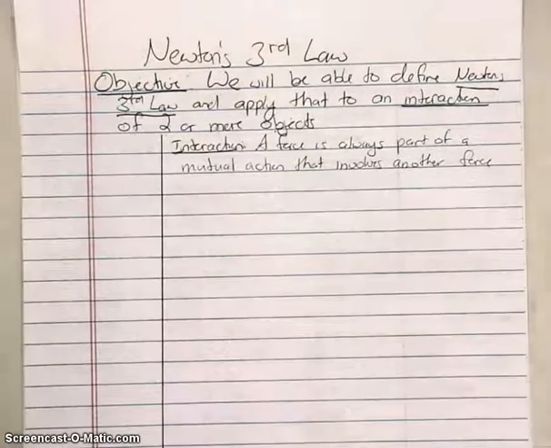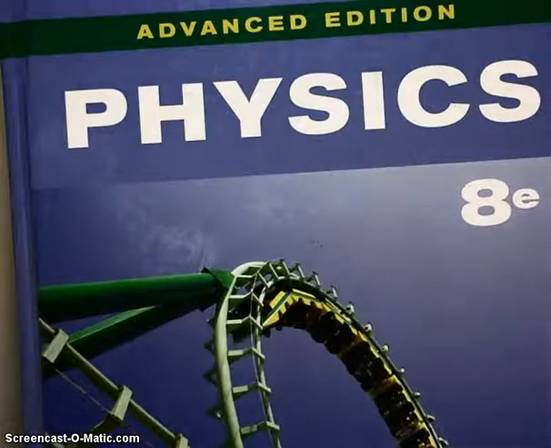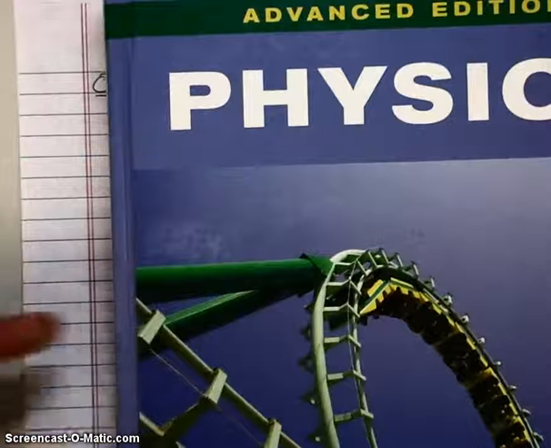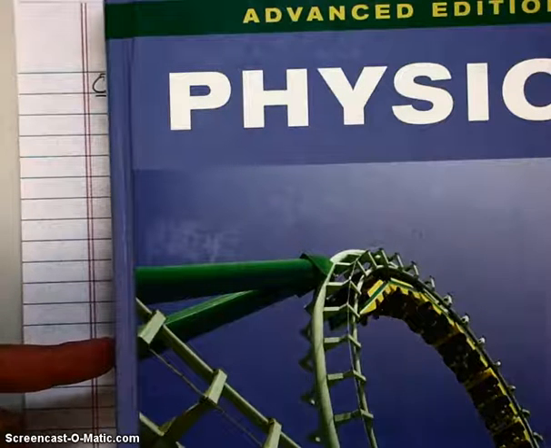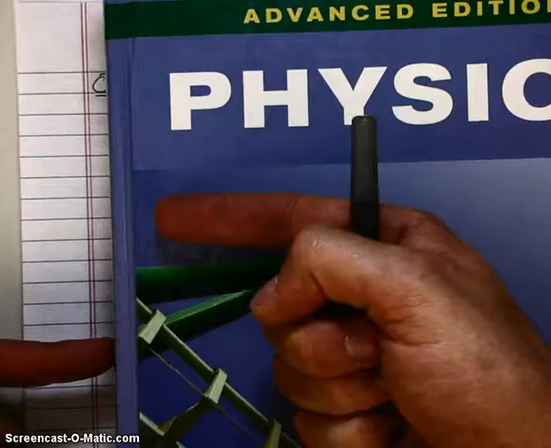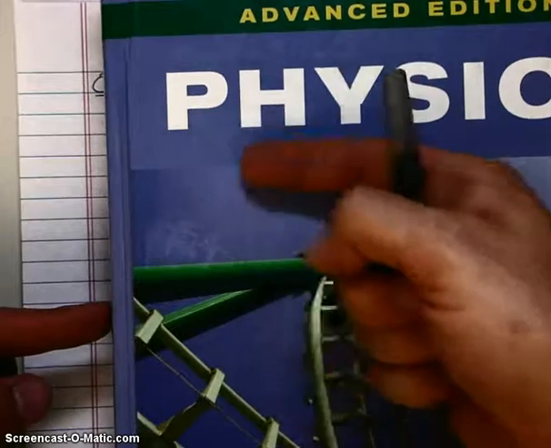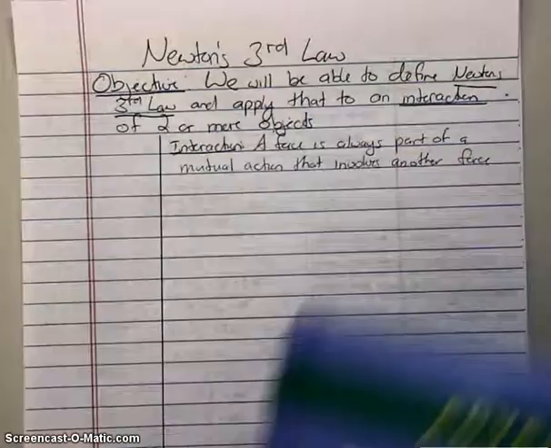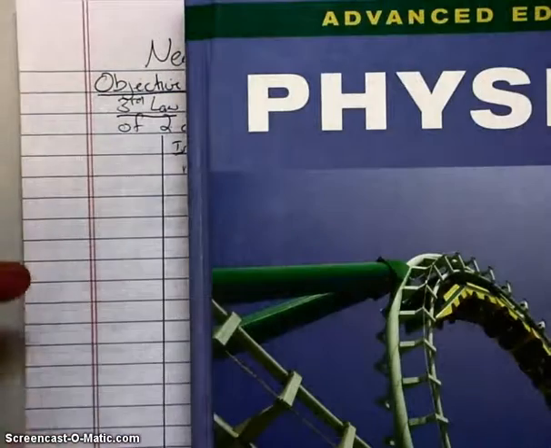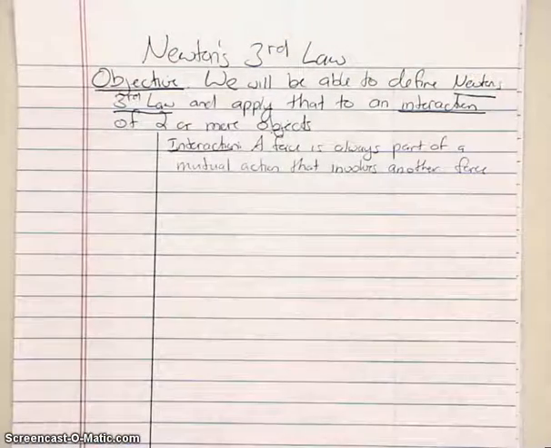To give you a very basic example, this is my book demo. I have this awesome book right here. I think many of you love it. If I take this book and I push on it with 2 newtons, the book is pushing back with 2 newtons. So if I push this way with 2 newtons, there's going to be an equal reaction going in the opposite way. That is an interaction of forces. If I push this way, the book pushes back the other way. And this is where we get Newton's third law.